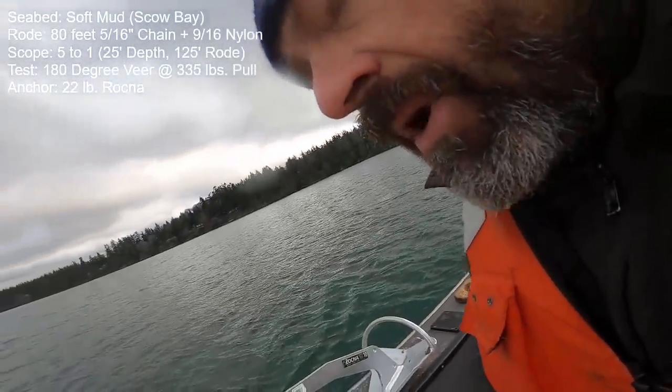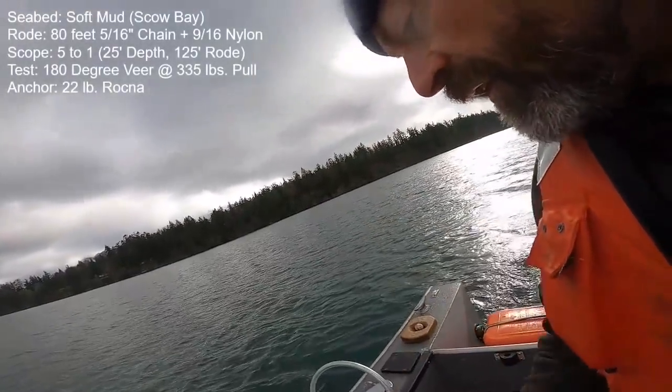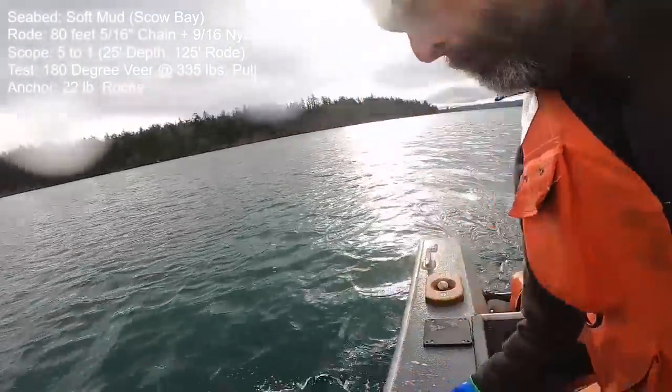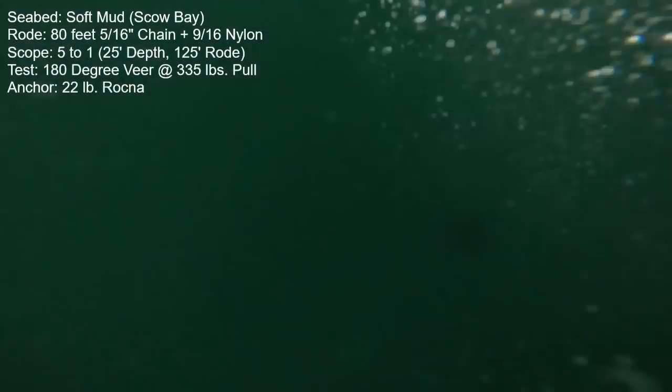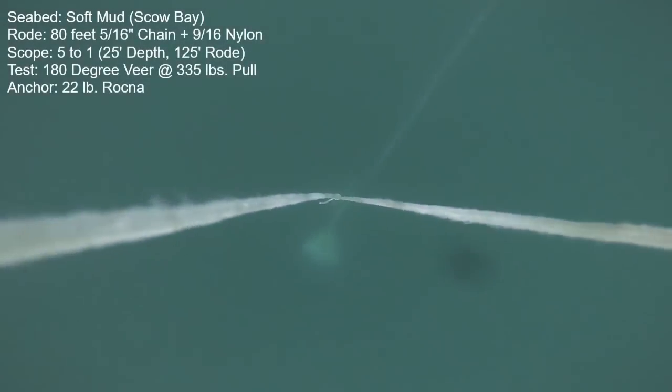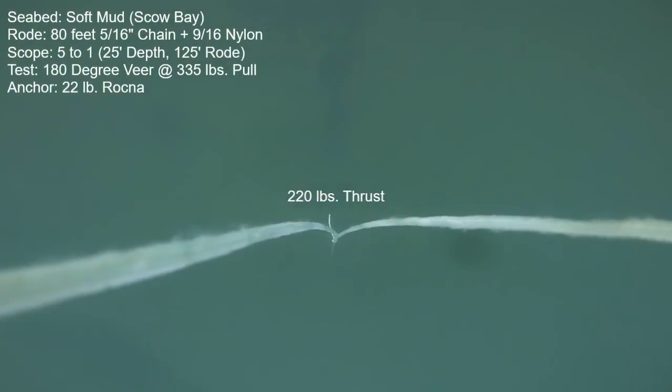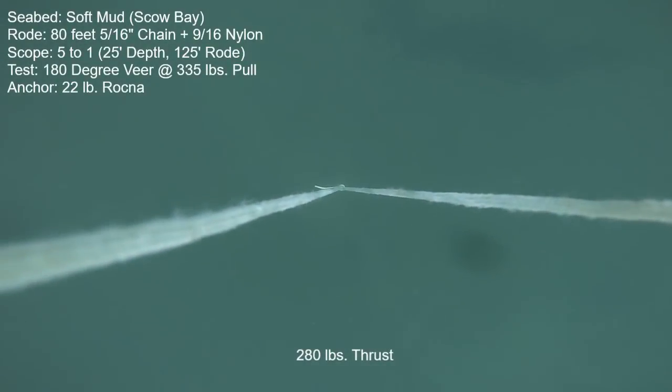Okay, Pound Rocna, 5-to-1 scope, 80 feet chain, balanced nylon, 25 feet of water, veering test. It'll be at 2400 RPM. Okay, last anchor we'll look at in this video is the 22-pound Rocna. We're still in the soft mud seabed.